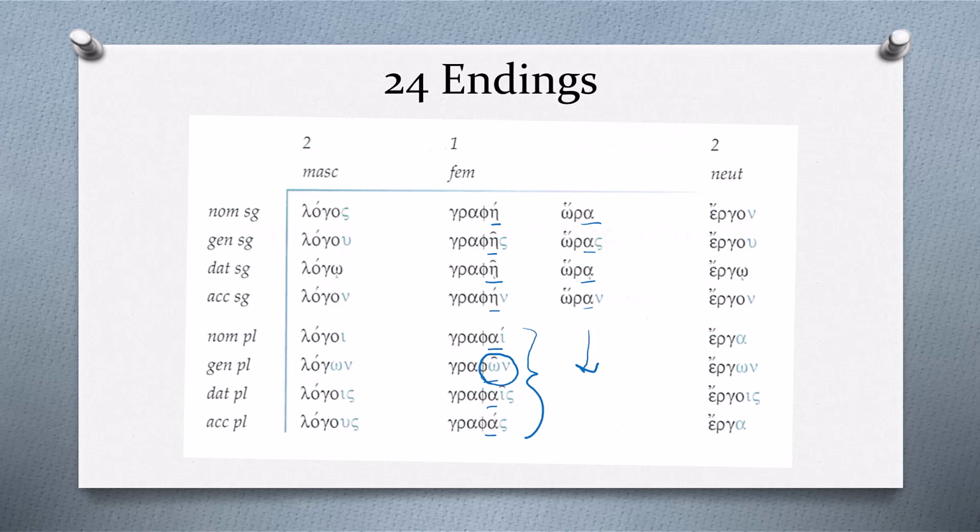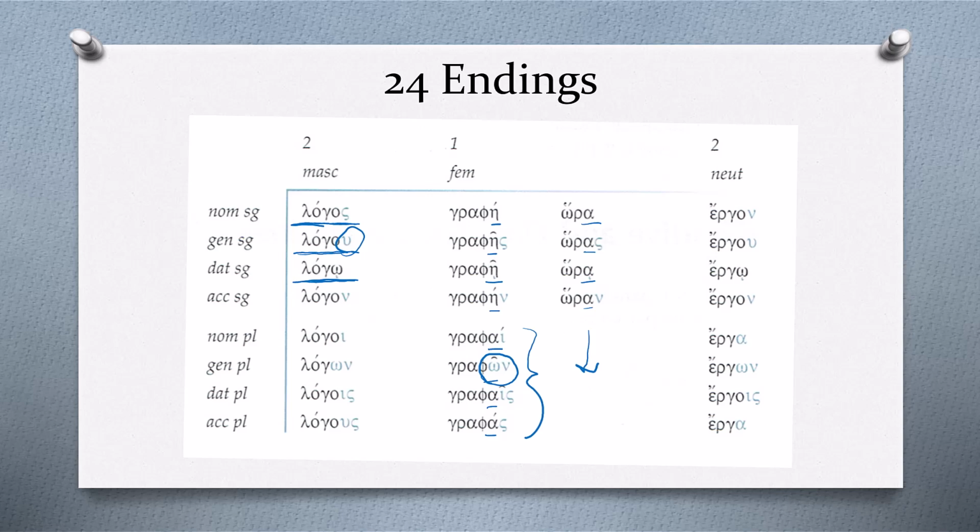Let's take a moment to think about how these different forms would be translated. For instance, if we just start with logos here, that's in the nominative case, so that would just be translated word. In the genitive singular, genitive is the case of possession or qualification. It's a highly nuanced case, but we can start by saying often it denotes possession. And so if it's logos, which means word, it's in the genitive case, we would say of the word, maybe something that belongs to the word. If it's in the dative case, which we said is the case of the indirect object, it would be to the word or for the word.